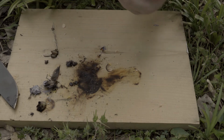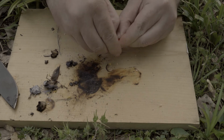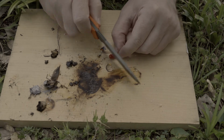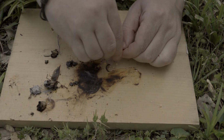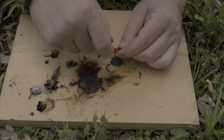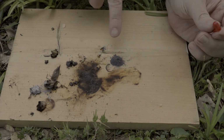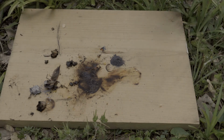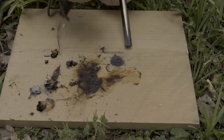Alright, here's everybody's favorite, the magnesium capsule. I'm actually struggling getting into it because the capsules had kind of degraded a little, so they were very hard plastic to get into. As you see, I ended up having to cut it to get out the magnesium powder. I don't really like this one for fire starting. This is magnesium powder. And if any of you have ever worked on magnesium brakes, you know what's about to happen.